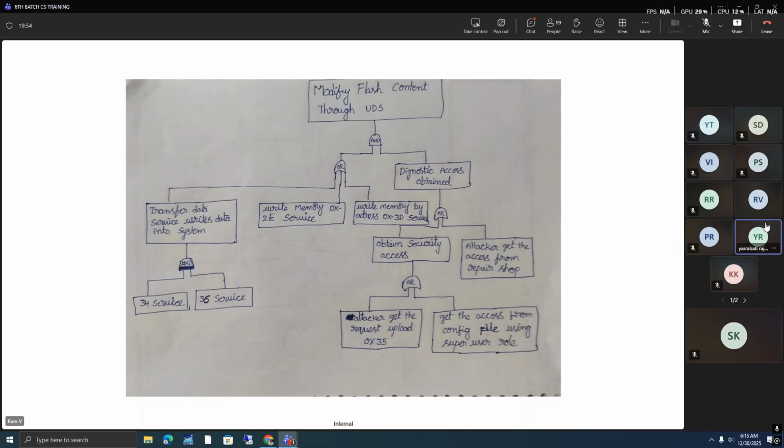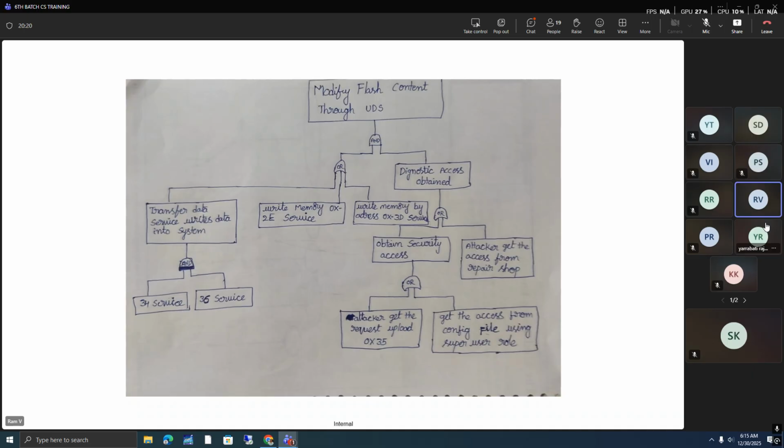In the secure diagnostic level, or maybe a normal diagnostic session, when you are doing any write operation, is the secure access service 27 mandatory or optional? Mandatory. You need to write some data into the ECU. 27 is mandatory.